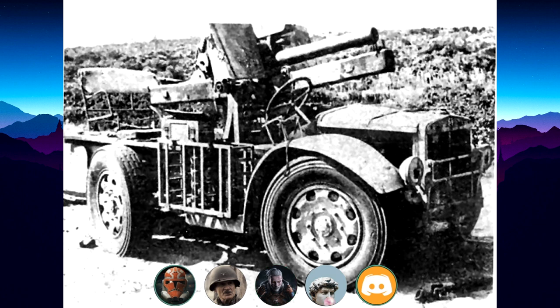Very bad design. Yeah, the driver's ears are just destroyed. Yeah. Bad design. I mean, I don't know if the driver is going to be there when it shoots. Maybe it's a one-man thing, you know? The driver gets out and then shoots it. He needs some big hearing equipment to defend himself from that noise if he just sits beside the turret. Well, I think they're going to be stationary when they fire, so there's not going to be a driver at the wheel when they fire. No, I want him to fire on the move. I want to see what that looks like. Yeah, let's flank KV-1s with this thing.